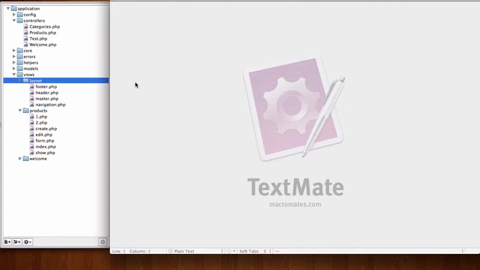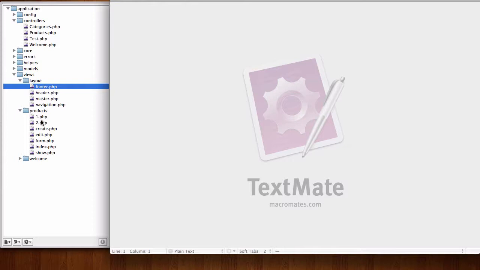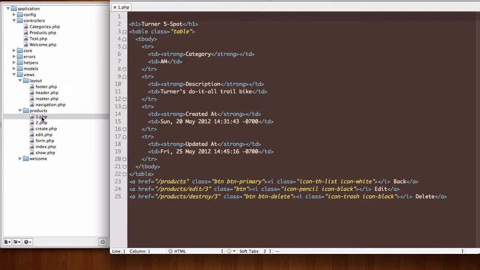Now, let's repeat the same scenario, but this time using CodeIgniter. We'll use the same refactoring that we used in our PHP include example. Underneath my Views folder, I have a folder called Layout and a folder called Products. Within our Layout folder, I've created our controls. We have a header, a footer, and navigation. Now, if we look at footer.php, you'll see that it's exactly the same as in our previous example. Same goes for Product 1 and Product 2. The only contents within Product 1 and Product 2 are the contents related to this particular product.